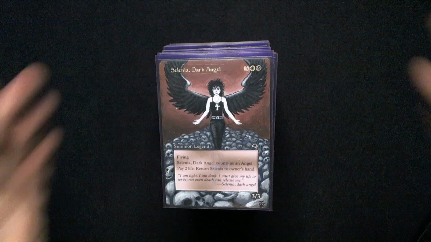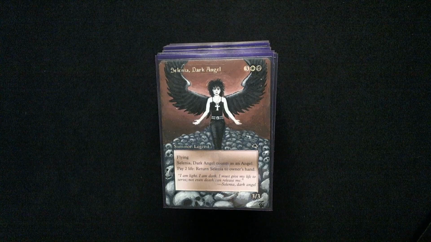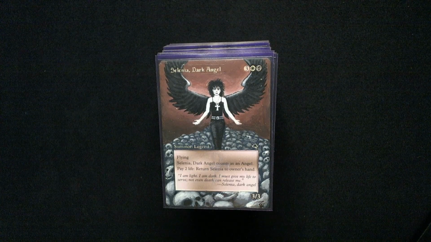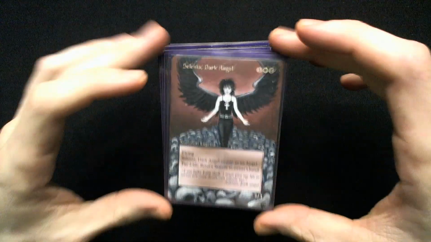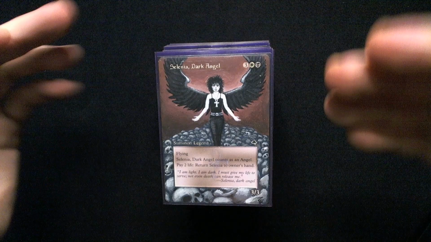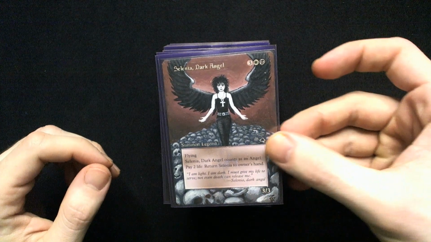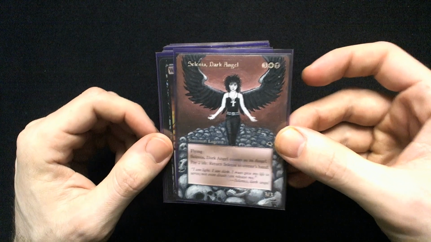This is going to be a deck tech for Selenia, Dark Angel, my pride and joy, my baby, my very first commander deck. She was originally a $20 build, and as you're going to see, it's definitely worth more than $20 now. First off, she's been altered to be Death from the Sandman comics, done by my good friend Zach. Just want to shout out him.